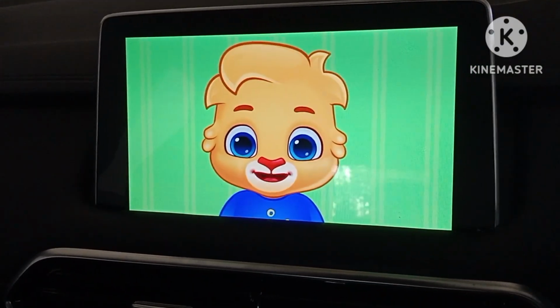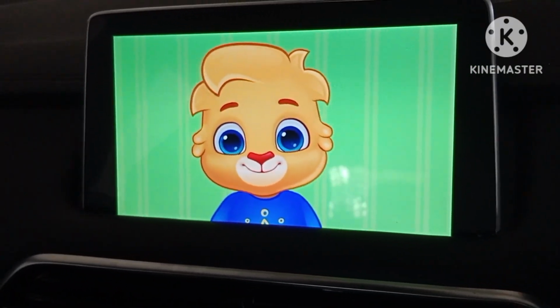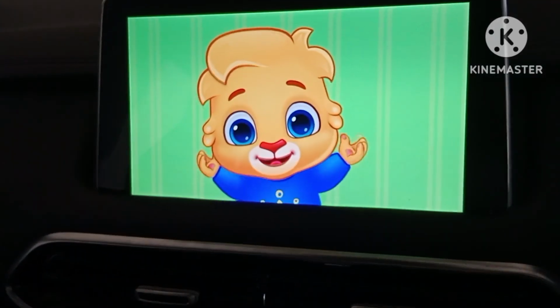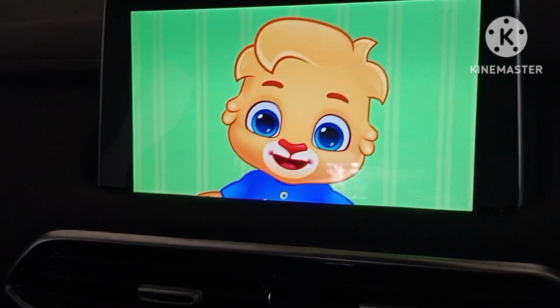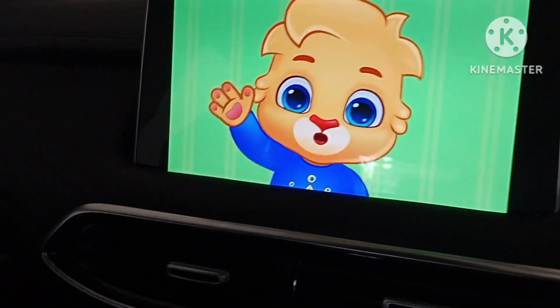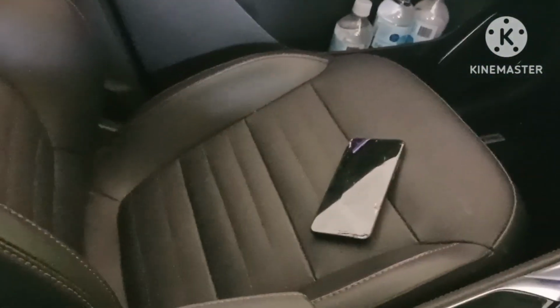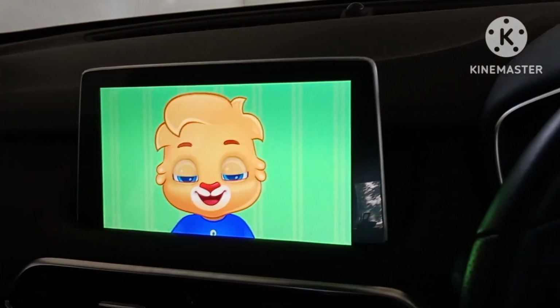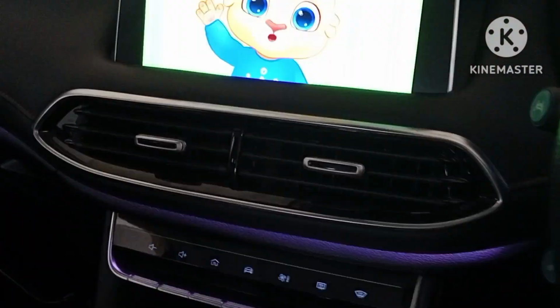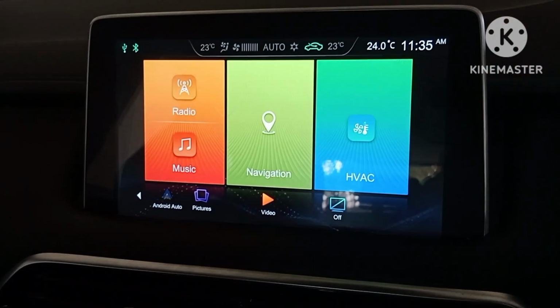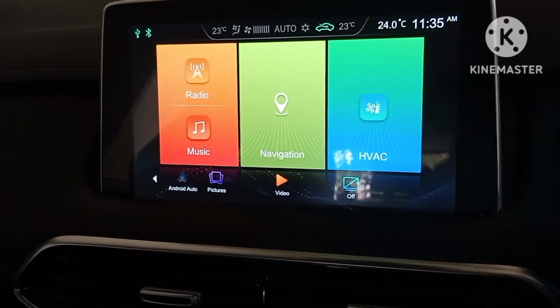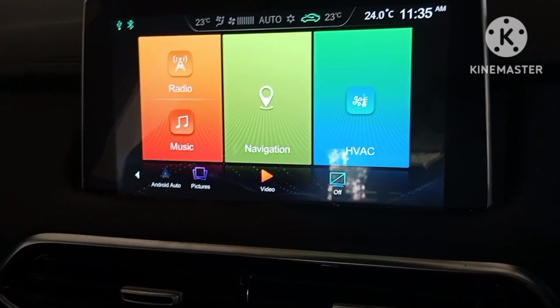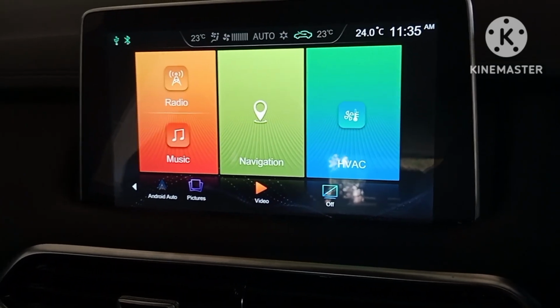So I can play that video while I'm driving. The reason I can do that is I went into engineering mode and changed it so you can play videos while you're driving, which you should never look at while you're driving, but there's no reason why the passenger sitting there couldn't be watching a video and I'm not looking at it. I suppose some people say a video is a distraction. I reckon personally that all that menu is a distraction as well, especially with things popping up on it. Anyway, just showing that can be done.